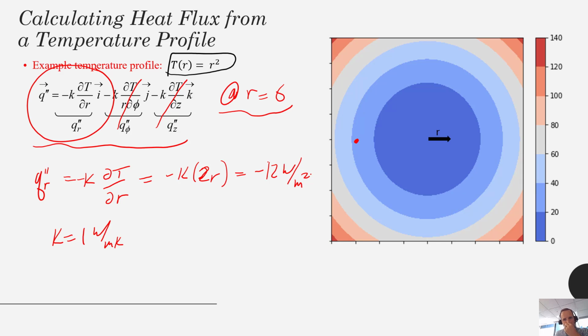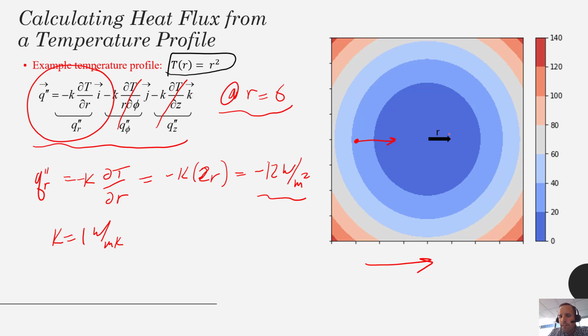So this is where there's a difference. Before, when we calculated heat flux using our Cartesian coordinate system, we got a positive 12. Remember, x was increasing in this direction, and so our heat flux was going with x. Now, r is going out this direction. We're always going out. So heat flows against our coordinate system, which is what that negative sign tells us. So we get the same vector, except it has a negative sign because our coordinate system is different. If we're going from out here toward the center, we're actually going against r. So this negative 12 just means we're going inward rather than outward.